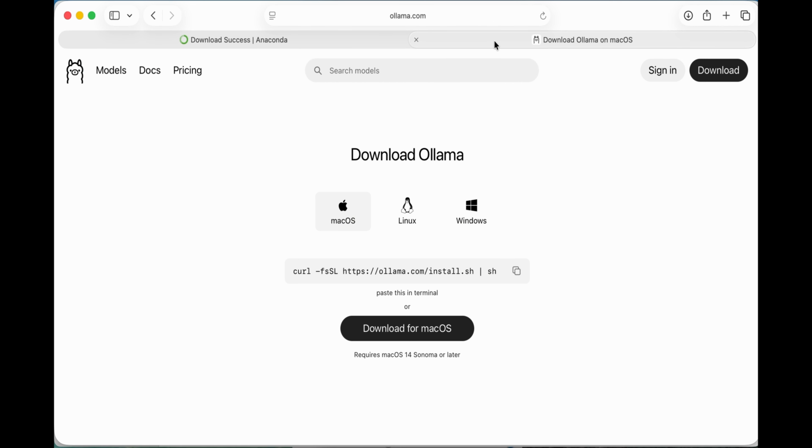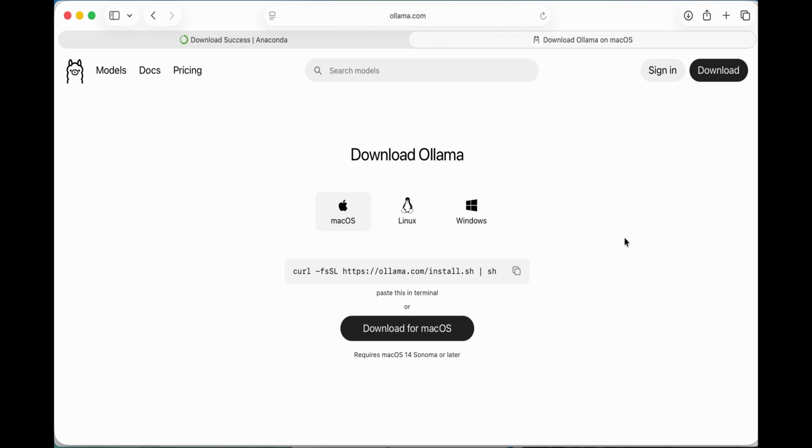For the large language model, I will run Meta's Llama 3 8 billion parameter model locally on my machine. And for that, I have downloaded Ollama, which is an open source AI runtime for running open weight large language models on any machine. I have a laptop that has a GPU and 32 GB of RAM, but you can run this locally even if you have a CPU and at least 16 GB of RAM.